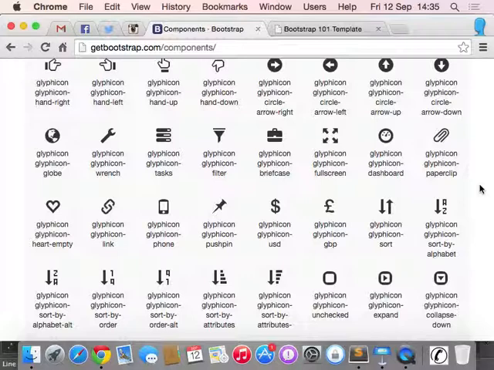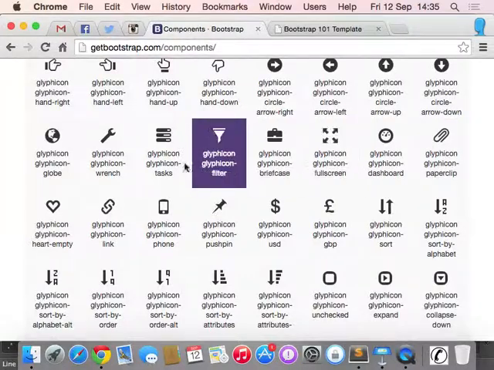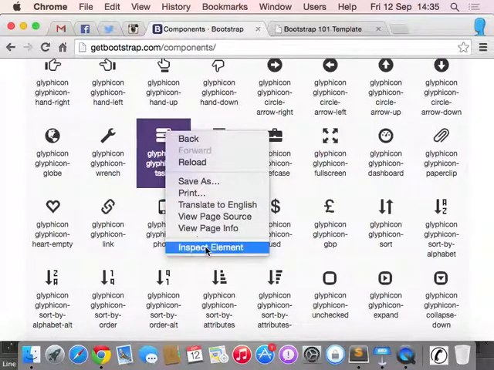Now, talking about these icons, these are not images. This is actually a font file that is being used as images. And the cool thing with this is that they're totally vector.